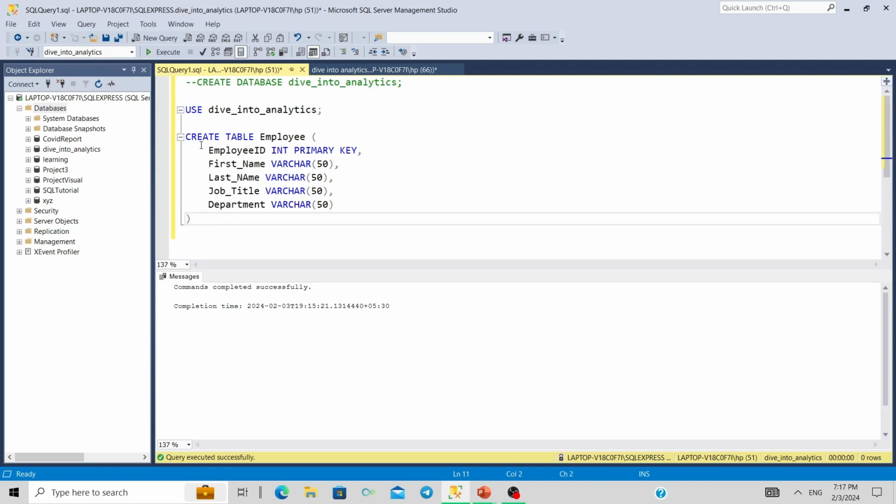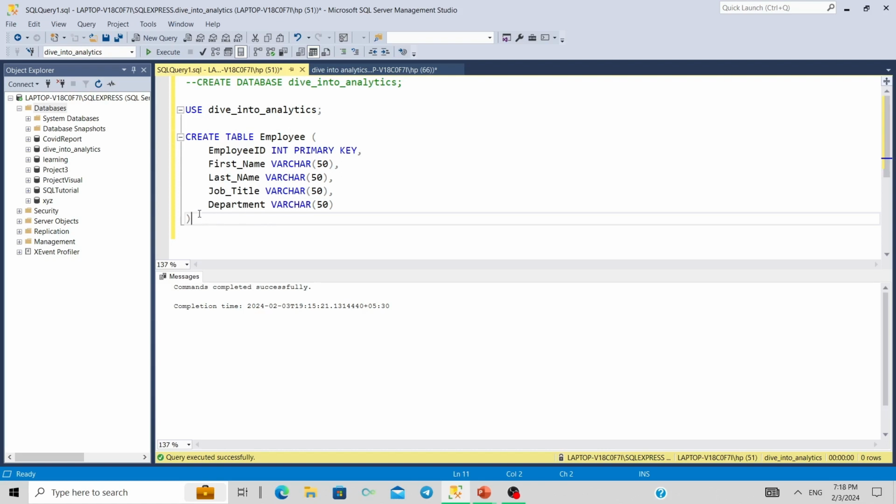This query tells SQL that, hey, I want to create a table and the name of the table is employee and within the table I want columns such as employee ID, first name, last name, job title and department. These things are the constraints. For now don't worry. In the future I'll make a video explaining every constraint. For now you can take a screenshot or pause the screen and write the same query in your query editor.